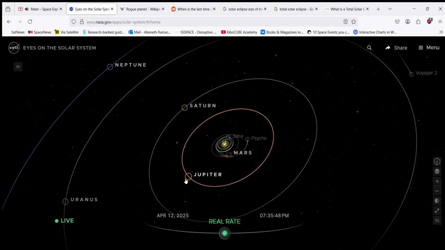Revolving around the sun. Yes, so it will turn 60 times. It will rotate itself 60 times, and it will move from one place to another in 60 days' time.